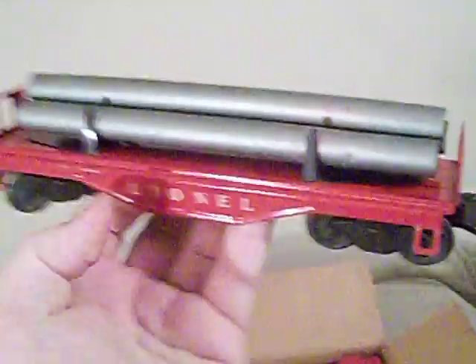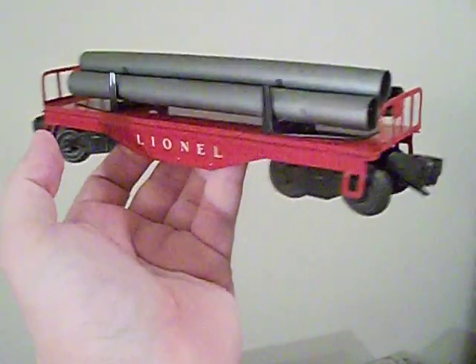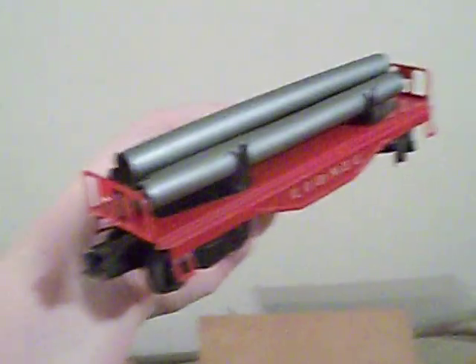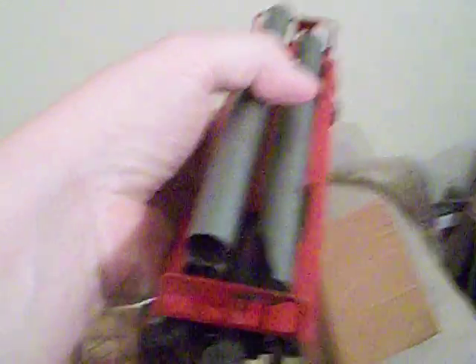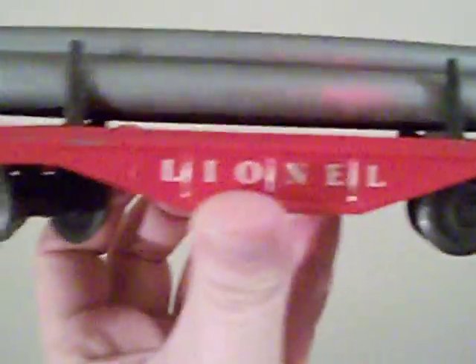This here is a solid metal car — this is the Lionel 6121 pipe car. In the catalog image I've seen of the set it shows it with a yellow pipe car, which I've presumed was never made because I did some research and never found a yellow pipe car. If there is a yellow pipe car, please let me know. The versions I've seen were either grey or red pipe cars, and the red is the harder to find. Some of the pipes are kind of broken, which I can understand because this is from 1956. It's a solid metal frame with metal trucks, wheels, and couplers — so this is probably one of the best-made cars in this outfit.